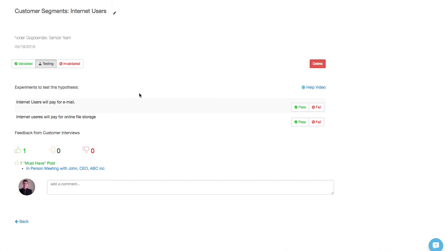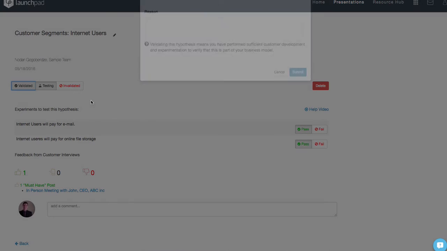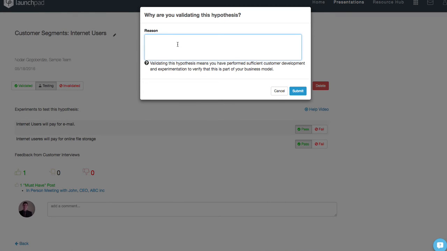But again, let's say that we've talked to 10 people, all 10 have said that they must have this, and for each of the experiments, they passed. That's because the users overwhelmingly said, for both of these things that you have talked to them about, that they really liked it. Because both of these have passed, and because we have 10 different thumbs up, we, in our mind, and again this is subjective, have decided that we validated this assumption.